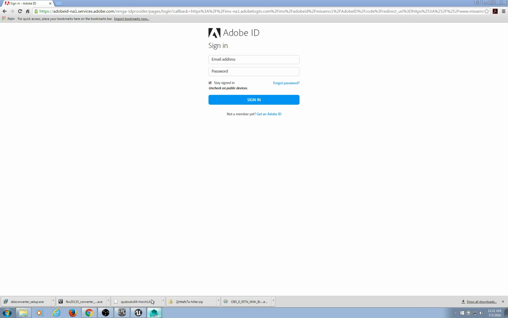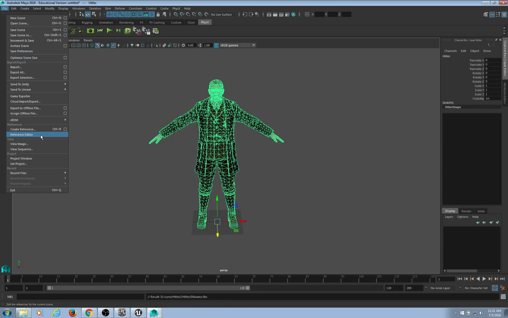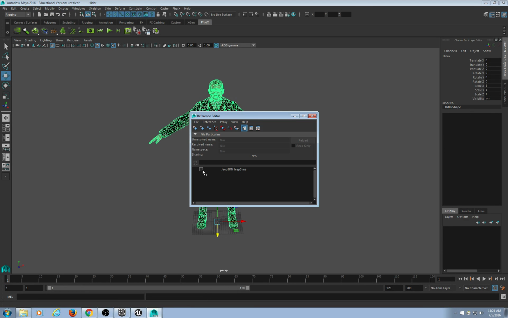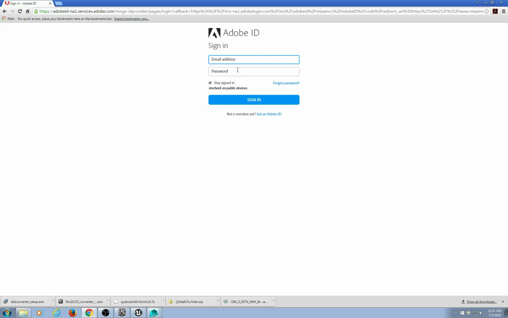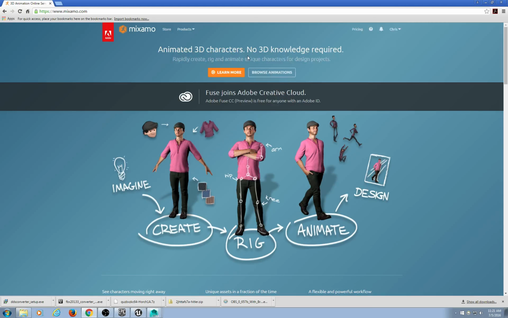You go to File, Reference Editor, and uncheck Jeep. And we are going to rig Mr. Hitler.